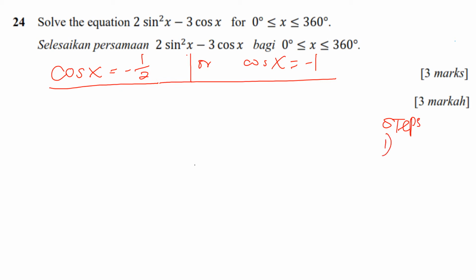Your first step is you look for the reference angle. How do you look for the reference angle? Since the question is giving you cos x, you may say cos alpha. Get the positive, get the reference angle in the first quadrant. I might not need the arrow, take away the arrow so that it won't confuse you.